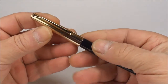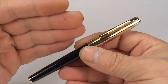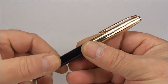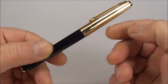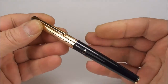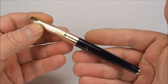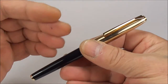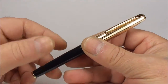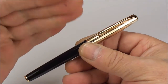And as I say, in this era, Pelikan brought out these particular pens. They brought them out in numerous different sorts of trim, if you like. Some of them had just plastic caps and plastic barrels. Some were full metal pens. There are some slight deviations in the trims, etc. So there were lots of similar models in the 60s, 1970s. But I believe this one to be the P30, and I'll tell you why in a little moment.